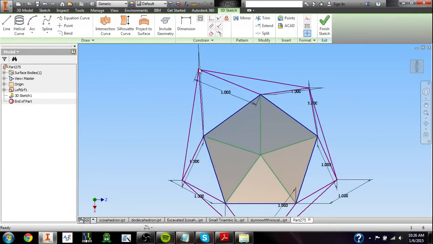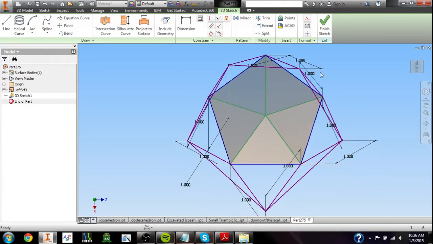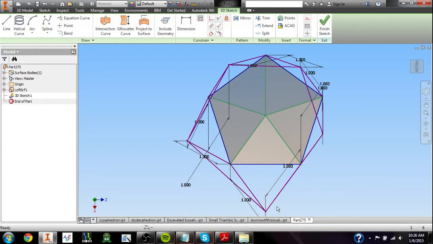At this point, I like to sort of move it into the position it's supposed to be in before finalizing the dimensions.